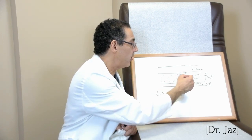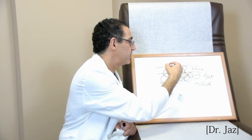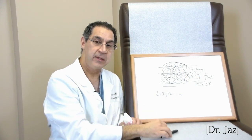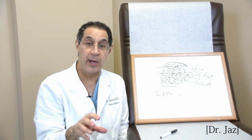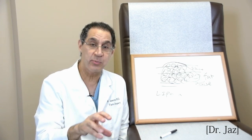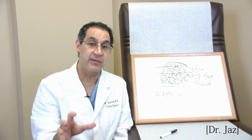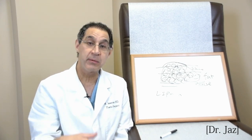What happens is these fat cells start growing and push up against the skin, so you see this lump — and these are all fat cells. Clinically, when one feels a lipoma, it's right under the skin and it's mobile. Depending on the location it can be spongy, especially on the back. In the extremities it feels more like a marble, but you can grab it — the edges are easily identifiable and it can be moved. If there is a mass that looks like a lipoma but it doesn't move, it's probably not a lipoma, and more workup needs to be done.